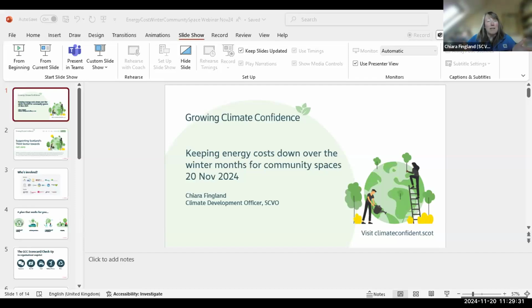And as has been echoed already today in the conversation and also the chat, it can be quite overwhelming to know how to actually start the journey. Also, the support landscape for climate action has more and more stuff popping up, which again can be overwhelming in itself. But really what we're trying to do through the Climate Confidence Project is just get people off the starting blocks. So we're trying to find an entry level way to have that conversation, and looking at how all of these threads that we're pulling on today can tie into everyday actions that you're taking as an organisation, including the running of your halls and spaces.